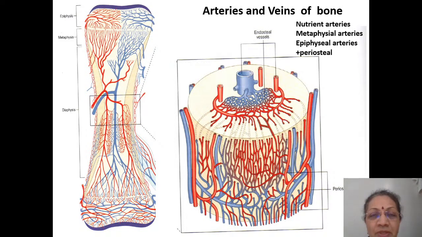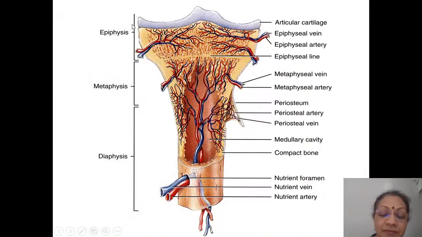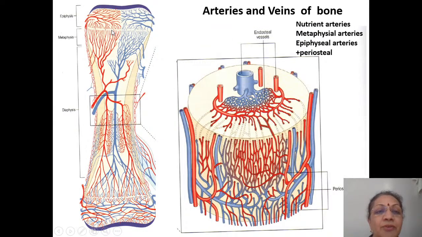But what you must remember is, in design, in architecture, these metaphyseal areas. You remember we had talked about an item called an epiphyseal plate yesterday. So that is the one where you have this kind of a watershed area where all the branches go and loop back into venules. They don't get into that particular line. Similarly, there will be blood supply from the ends also. You're seeing there are some veins here, and you're seeing a whole bunch of vessels here.